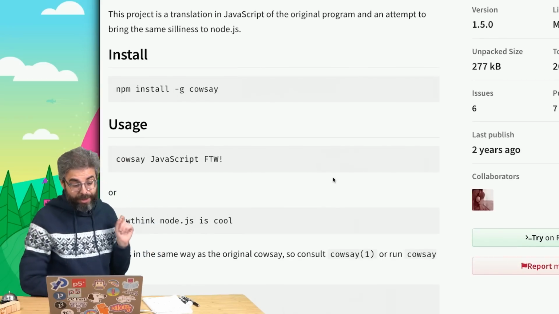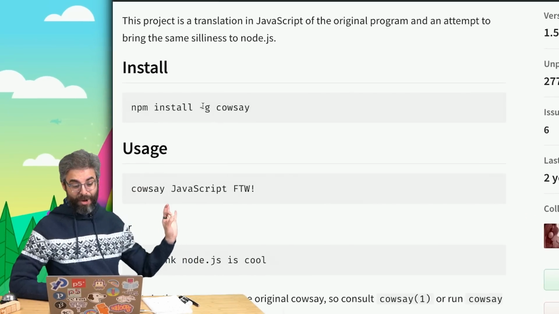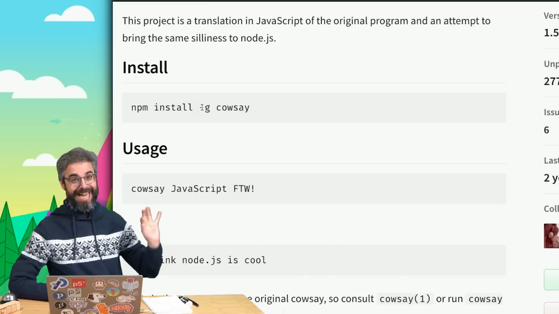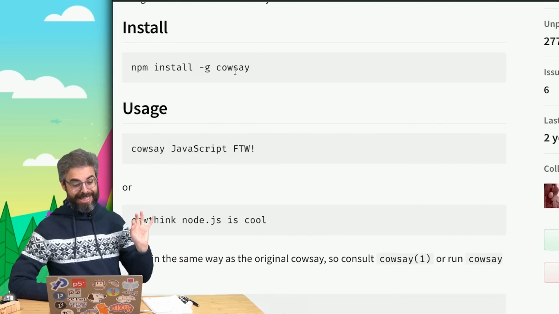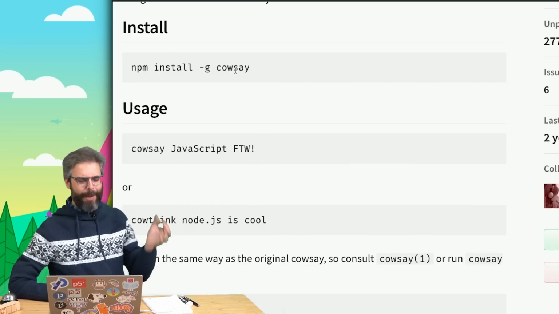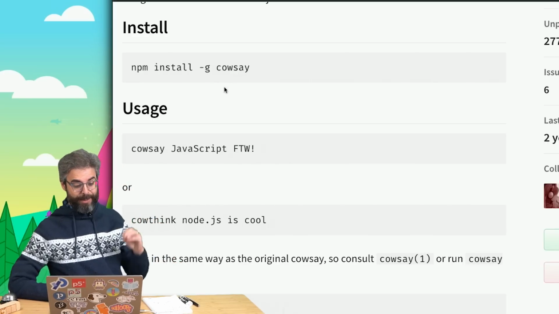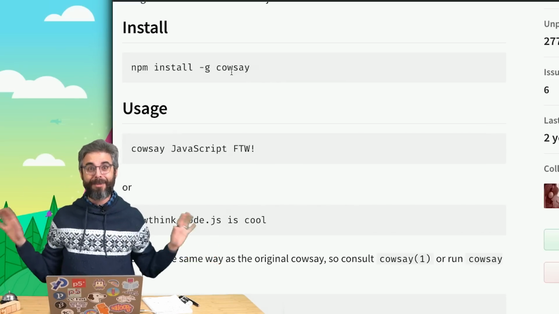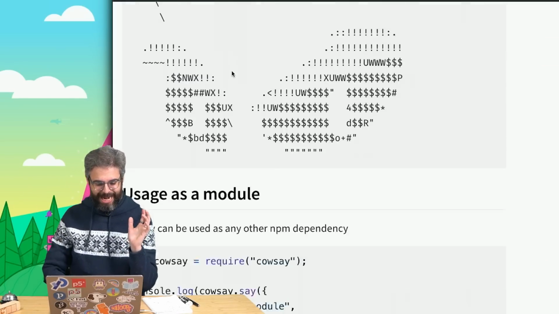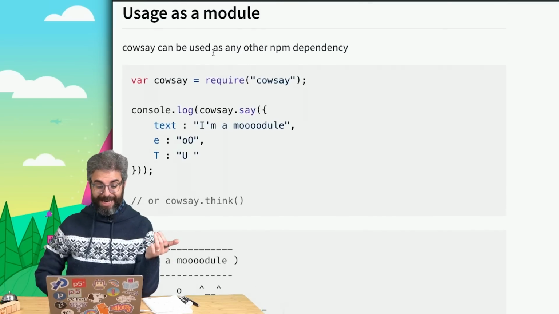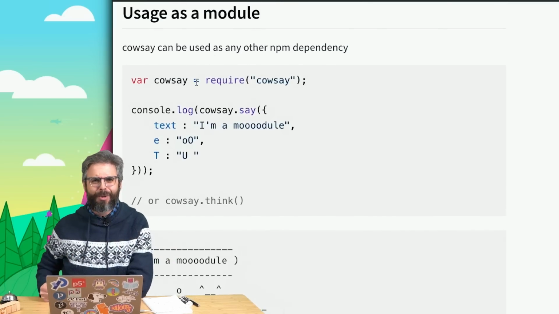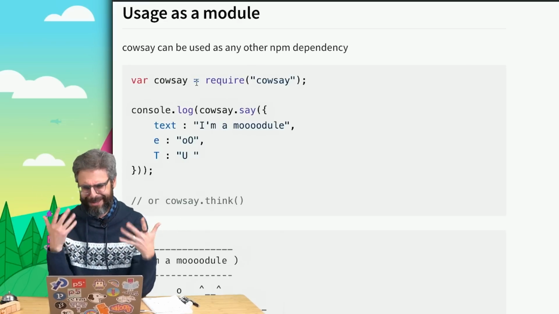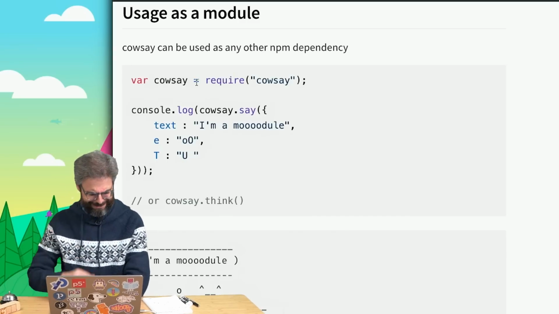So sometimes Node packages can actually be installed as global. I will come back to that in the future. I didn't use the -g because I wasn't thinking of this as demonstrating how I could now have the cowsay command universally available to me on my computer through terminal. Instead, I want to use it as a module, meaning I want to import it. Oh, but I don't want to use require. I want to use an ES module, this new way of doing it. It's not that new, but I'm trying to keep up with the times, man.